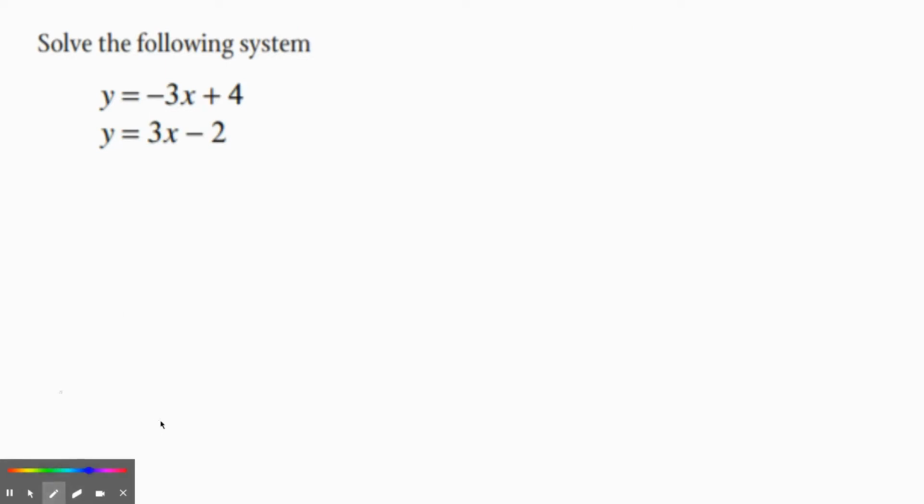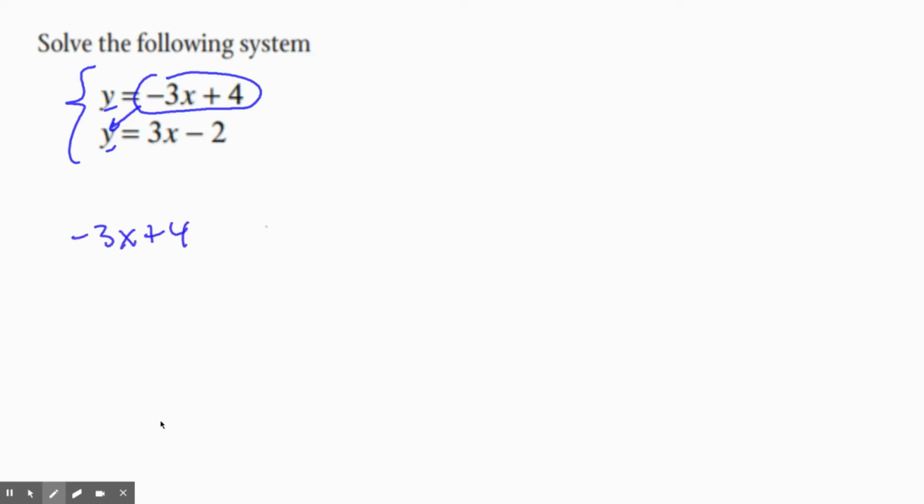Okay, for our final example, whenever you get a system of equations where they're both solved for y, or for that matter, both solved for x, you really want to use substitution for this. Because y is equal to this entire expression, you're going to want to substitute that in for the other y in the other equation. So this one is solved very easily.